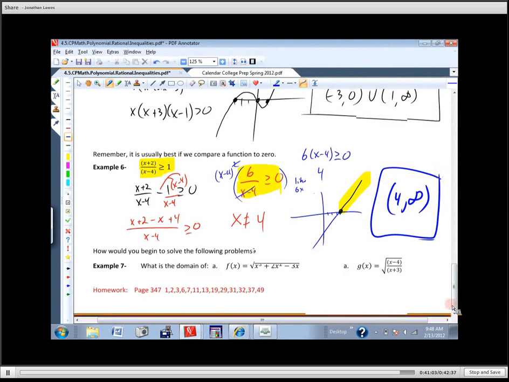Okay, let's look real quickly at this right here then. What's the domain of this? If we're going to take the square root of this polynomial, what can you not take the square root of? A negative, right? So whatever this is, 3x cubed plus 2x squared minus 3x has to be greater than or equal to 0. We can take the square root of 0. We can take the square root of a positive. We can't take the square root of a negative. So could you solve where that's greater than or equal to 0?